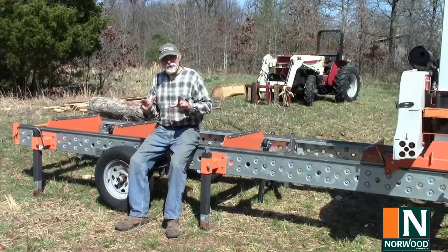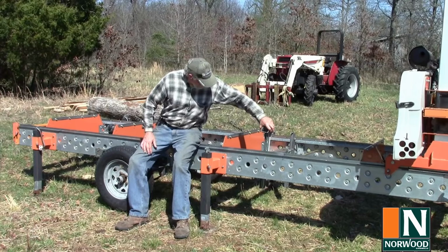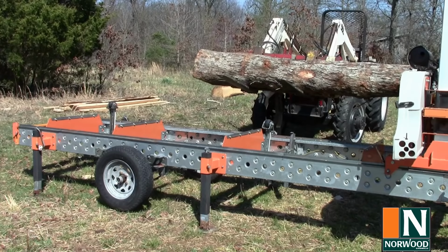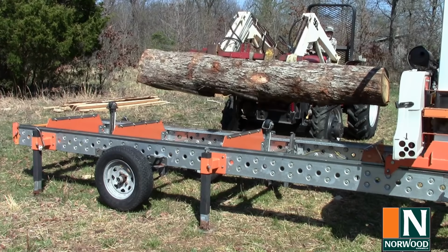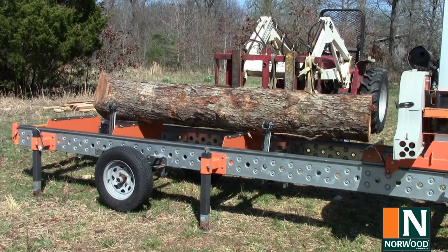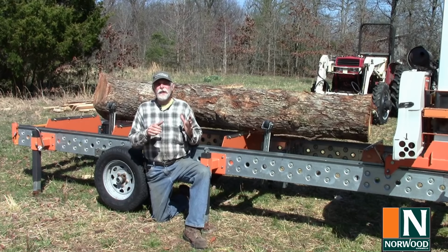The first thing you want to do is have your log stops pulled up so that your log doesn't go rolling off the mill. So we're all set up now, and I'm going to bring that log around and get her loaded up. Next step is to clamp that log down, and then we'll make some decisions about how we're going to cut it up.